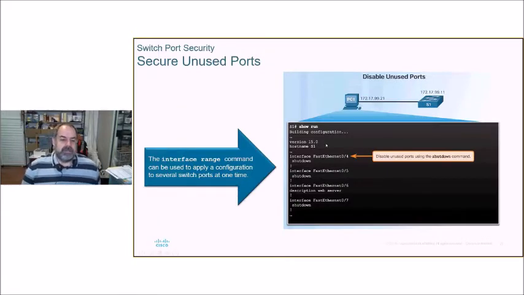So more security. That's secure remote management we've been talking about up until now. Now we're going to talk about how we secure ports. One good first step is, any ports that are unused, you should shut them down. That will stop people from being able to plug in and get into your network.